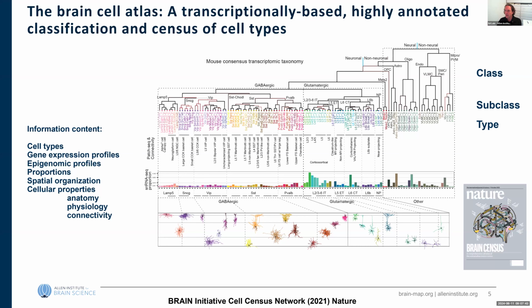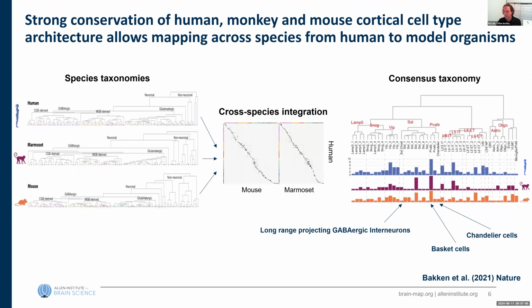And one other key thing that came from this work is that it's possible to use this quantitative gene expression information to align cell types across species. These methods can be used in any species. They can be used in a human or a monkey or a mouse or any other organism for that matter. And in each case, one can describe the cellular diversity, but then you can quantitatively map across species in a way that's not been possible before, to really align homologous cell types across species or to understand where there are differences.